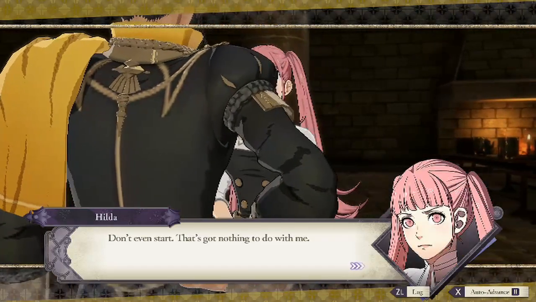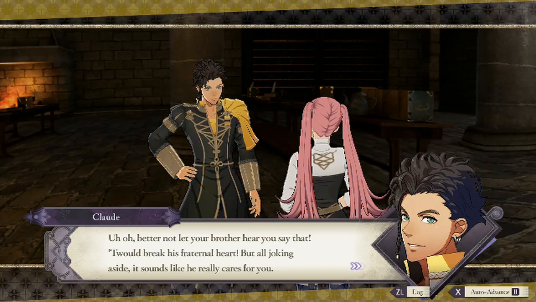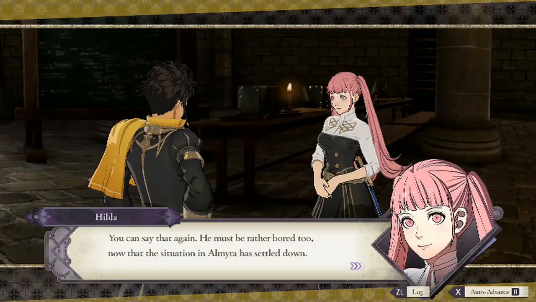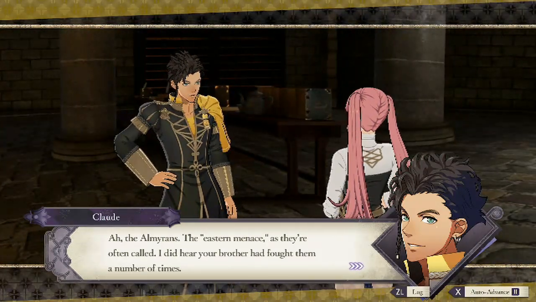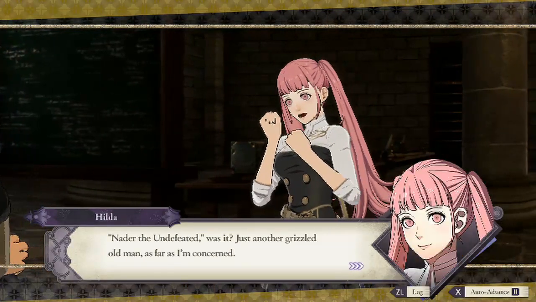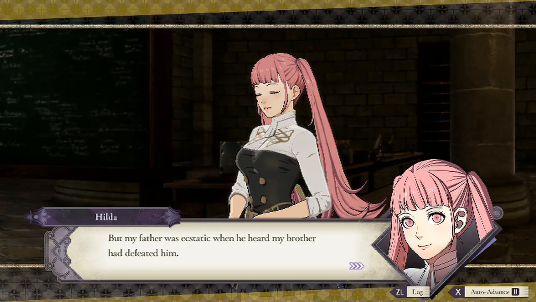Don't even start. That's got nothing to do with me. Uh-oh, better not let your brother hear you say that. 'Twould break his fraternal heart. But all joking aside, it sounds like he really cares for you. You can say that again. He must be rather bored, too, now that the situation in Elmira has settled down. Ah, the Elmirans. The Eastern Menace, as they're often called. I did hear your brother had fought them a number of times. In fact, I hear he's even gone toe-to-toe with Nadir, the great Elmiran warrior. Nadir the Undefeated, was it? Just another grizzled old man, as far as I'm concerned. But my father was ecstatic when he heard my brother had defeated him.